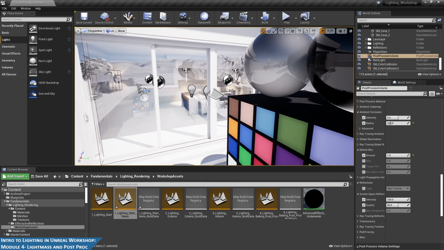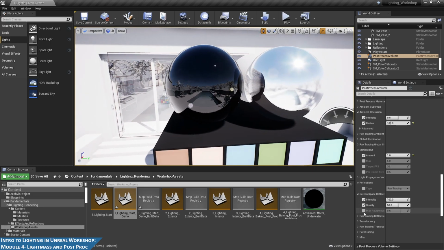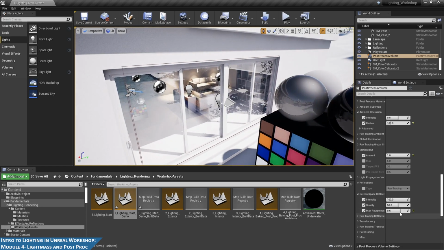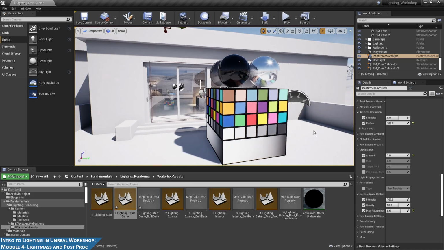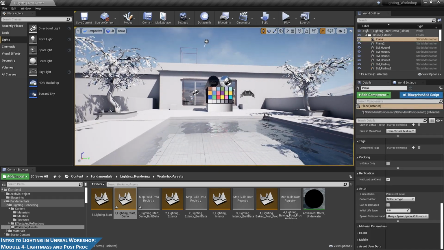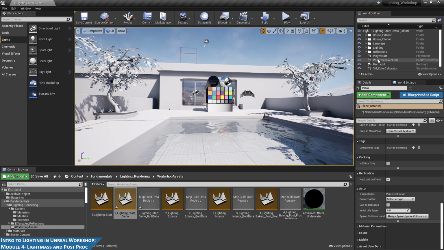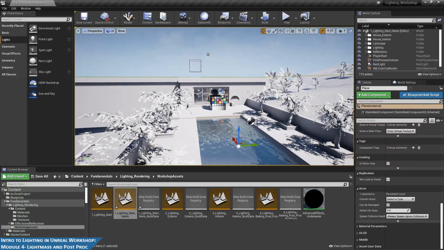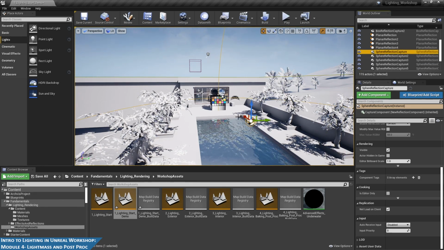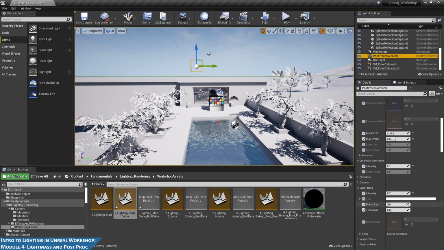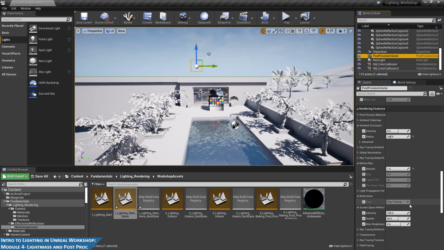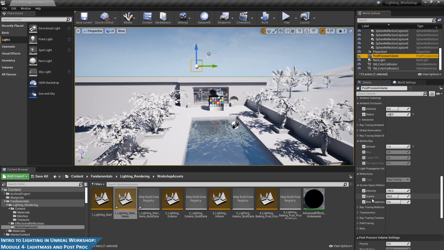You can also adjust it where you lower the max roughness or increase it. If I increase the max roughness, objects that aren't shiny will be impacted by screen space reflections, which we don't want. So we'll just keep it at 0.6, or maybe even lower if you want more objects to be impacted by that. But you'll see now our water is starting to get some really nice screen space reflections appearing in it, in combination with our base reflections that we created, which were the planar reflections for the pool, as well as the spherical reflections. All of those are impacting our environment and working together to look really, really good. Okay, and everything else is set there.